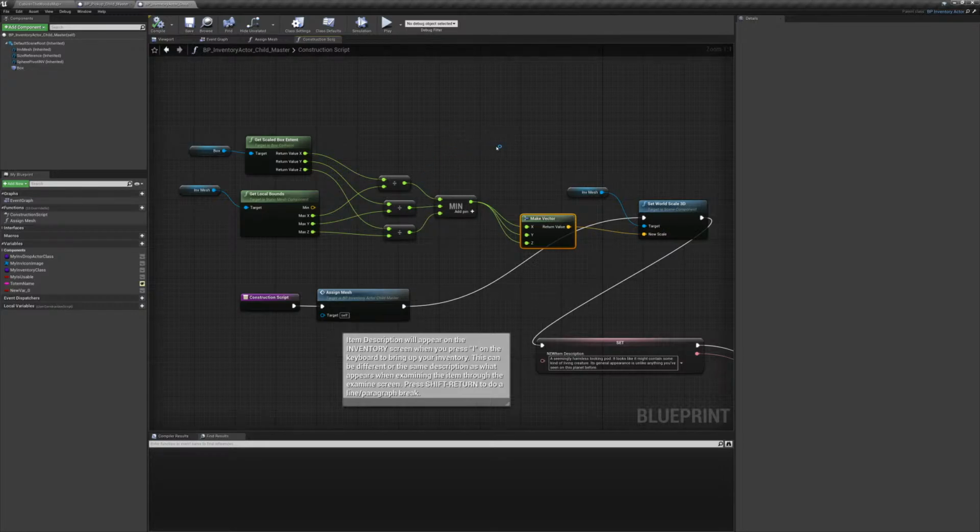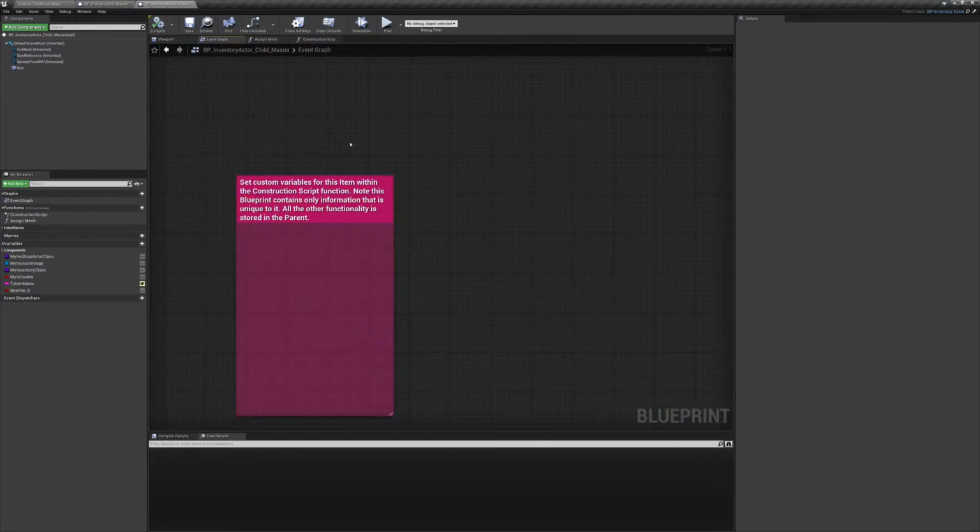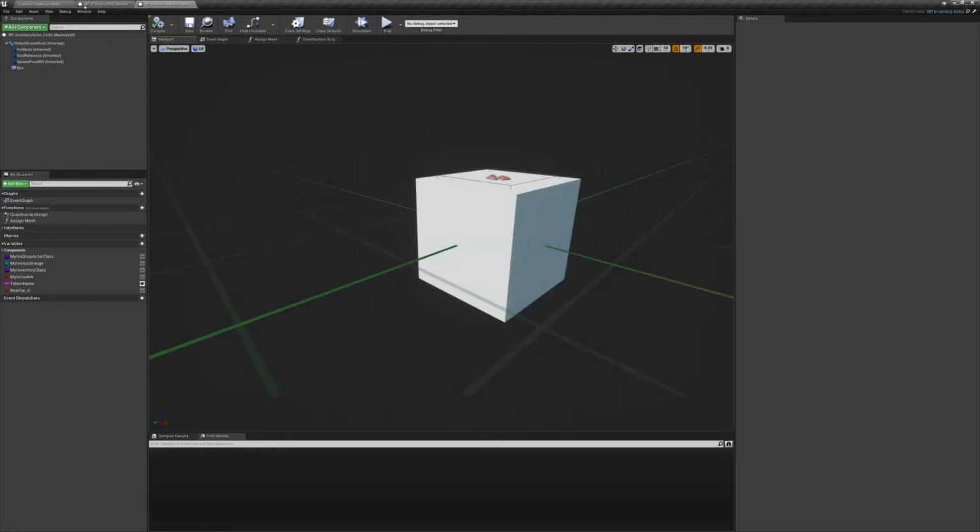That means, in the case of the calendar, where it's really thin in one dimension, X and Y might be very, very small, but Z will be very, very big. And so this system just finds the largest size of mesh and scales up the entire mesh until it fits within the confines of that box. And so this means now it doesn't matter how big any of my pickups are. They're going to get scaled correctly right here when they get generated. Which means they're going to work just absolutely beautifully the way that I want them to.